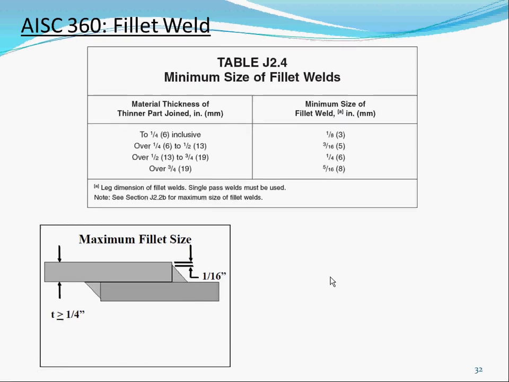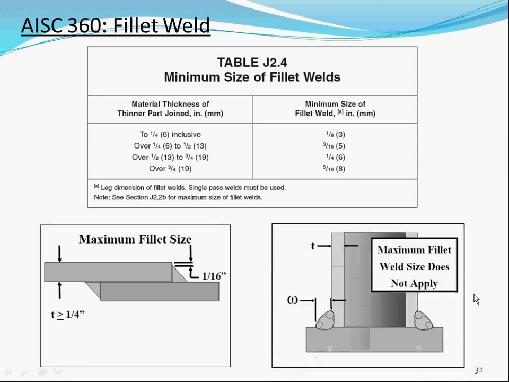Most people don't concern themselves with this because the cases don't occur very often. You don't want to weld all the way to the top, because you might burn the edge off. So 1/16 is typically what you keep. Also, when you're welding this kind of connection in tension, the maximum size does not come into play. Like our OMF, there's the beam and the end plate. There is no maximum size that applies because it's not burning anything off.